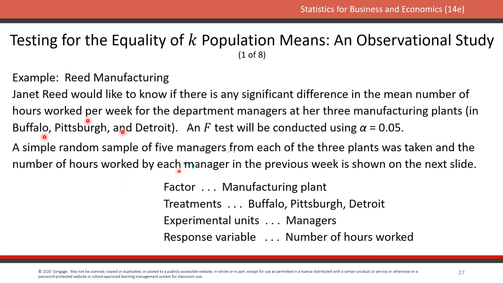We're not randomly assigning. In this case, our factor is the manufacturing plant. The levels of the factor are the different locations of the manufacturing plant, or you could call them manufacturing plant 1, 2, 3, however you keep them straight, but the 3 different plants. The experimental units, who are we actually getting data from? These would be the managers, and again, they're not randomly assigned here, but if we were doing an experimental design, we would randomly assign managers to the treatment level. And then what are we looking at? Well, we're looking at the hours worked. This is the outcome variable, the response variable, the dependent variable, you'll hear it called, all those things.